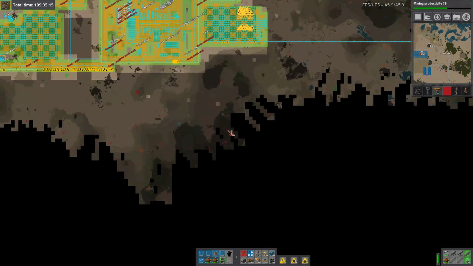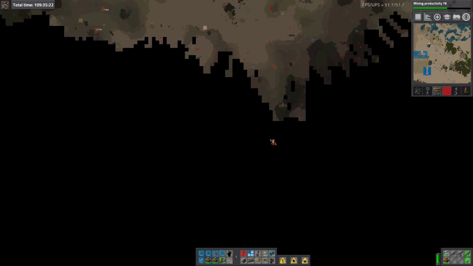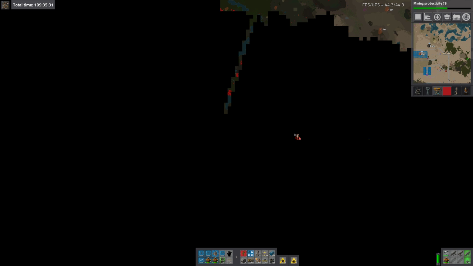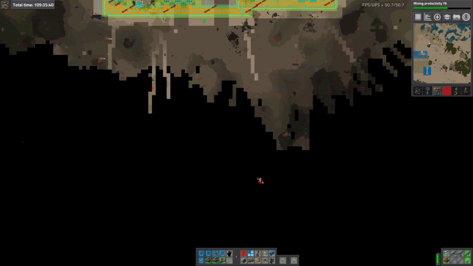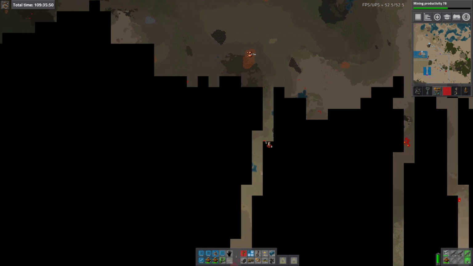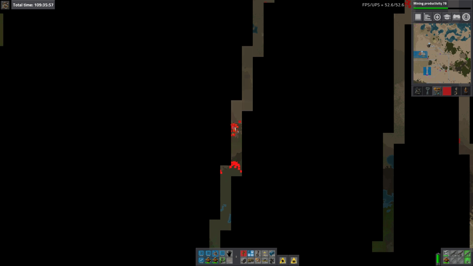While we're waiting, let's try not to make boom noises. Right, how far out can we shoot? There. And there. Cool. Oh. Hello, Nest. Okay.